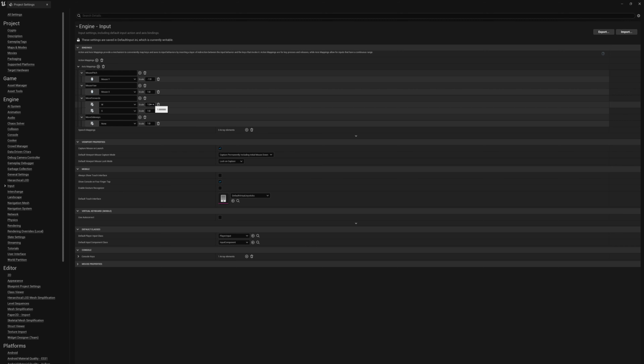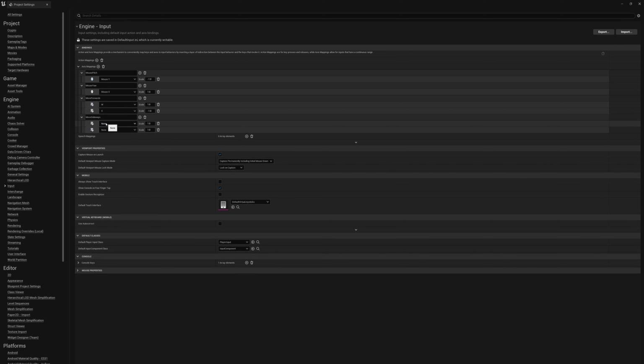And we just want to set the scale values here. So W we want to be forward, which can be, say, positive 1. And S we want to be the inverse of that. We're going to set that to negative 1. Move sideways. Okay, so I'm going to add another input here, and we're going to set this to D on the keyboard. D will be for moving toward the right, so we'll leave that as a scale of 1. And we'll select A for the other input. I'll find A here under keyboard, and that's going to be to move left, or the inverse of right. So I'm going to set this to -1.